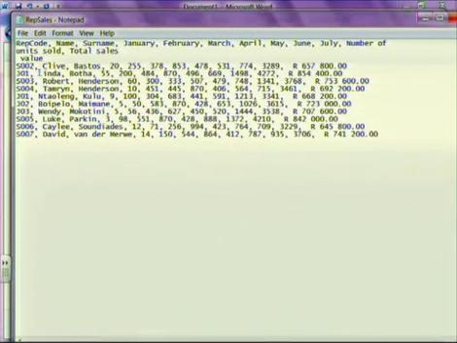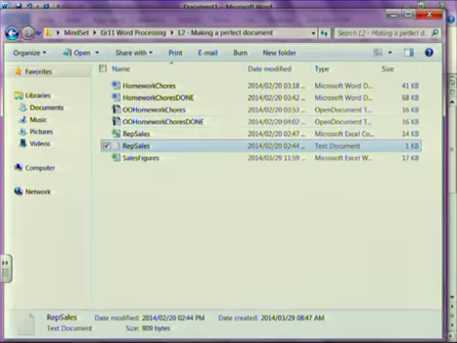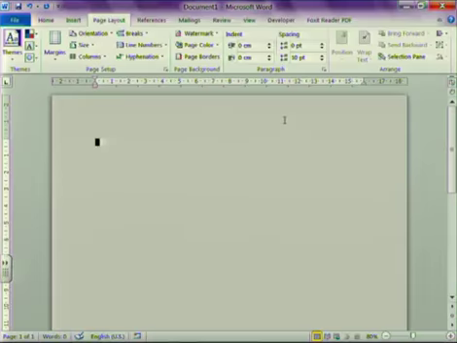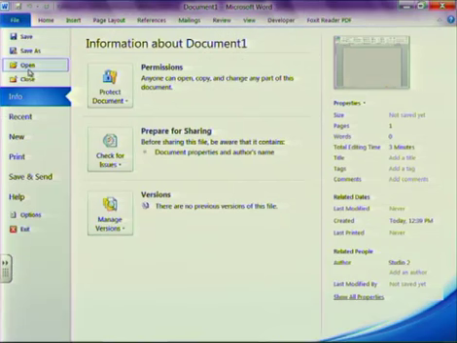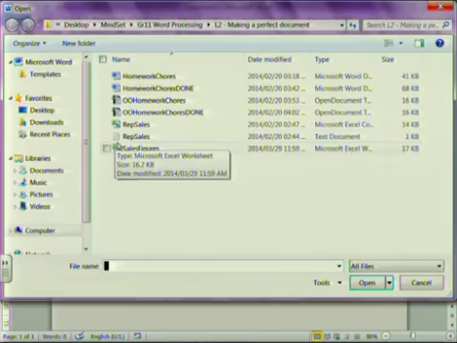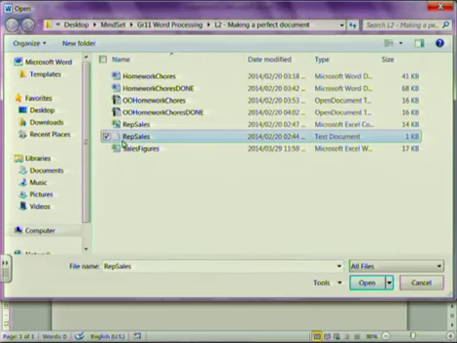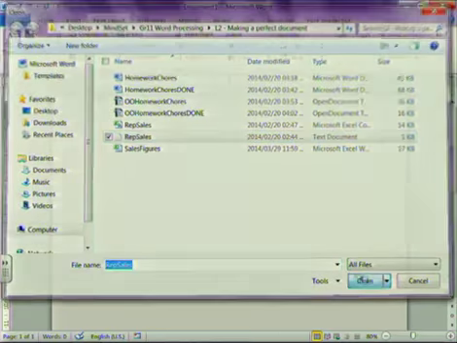And you'll see all the different little fields have been separated by a comma. This can sometimes be referred to as a CSV file, a comma separated value file. What we're going to do with this now is import it into our Word document. Right, so here's a blank Word document that we're going to start with. So I'm going to select File, I'm going to select Open, and then I'm going to select my text document and open this document.